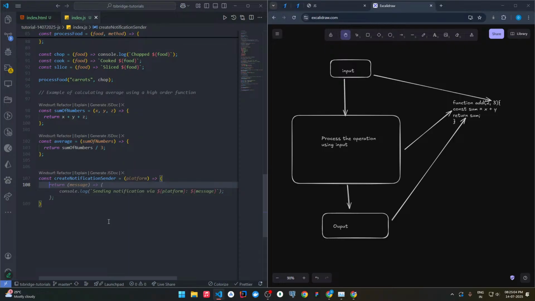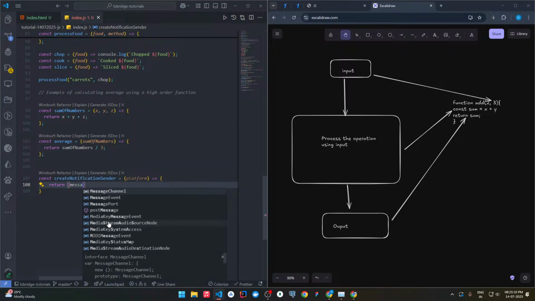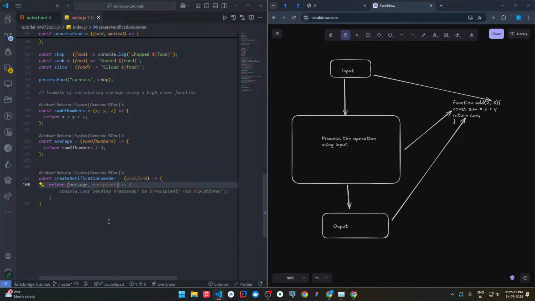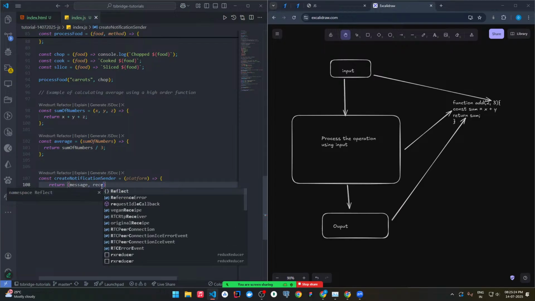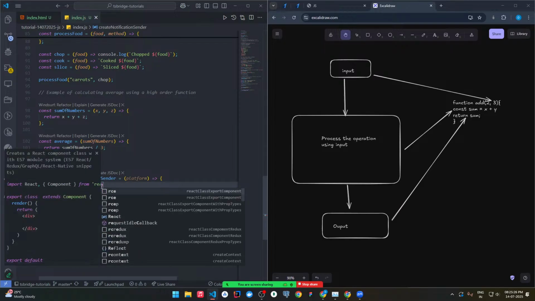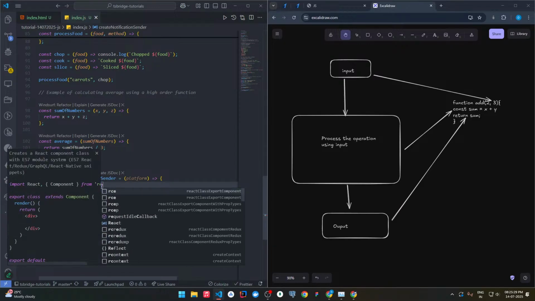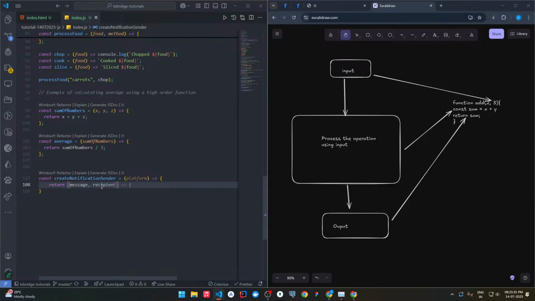After taking the platform, we will call another function here. See, we are writing the operation logic of a function directly inside the return statement. We are creating another function inside, which we are returning here. Return recipient. Everyone knows what is a recipient? The receiver of the notification is called a recipient.